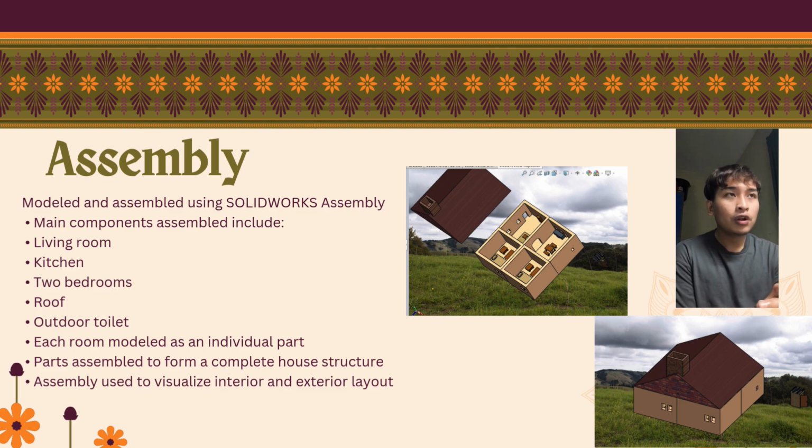Basically, we already divided our tasks: one does the living room, one does the kitchen, one does the two bedrooms, I do the roof, and another one does the outdoor toilet. As you can see in the image down here, and also on the left, it's pretty hard, because everyone gave me a different measurement. That was our mistake. We did not state fixed measurements, so I needed to fix all of the parts into one that can be managed to assemble.